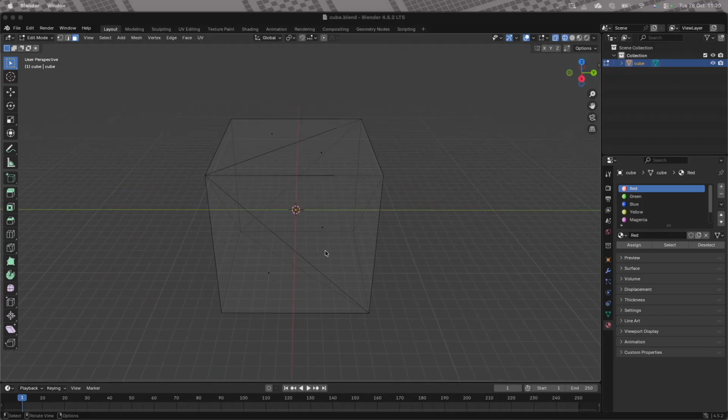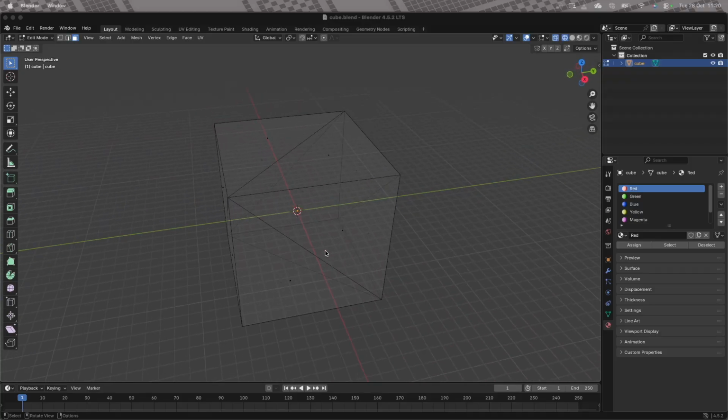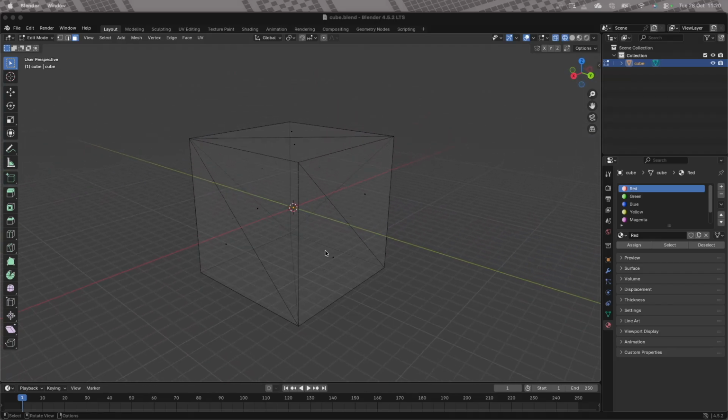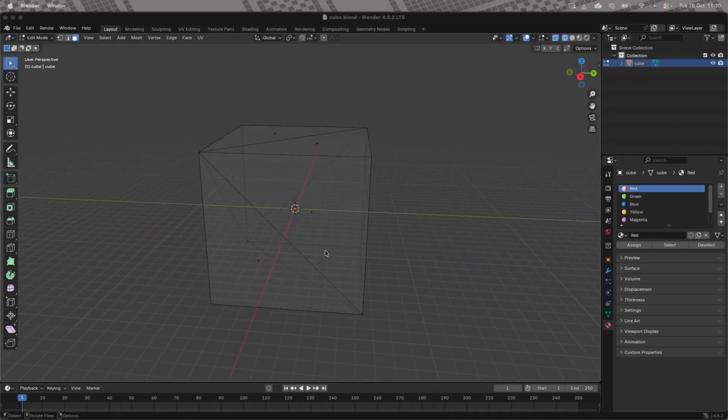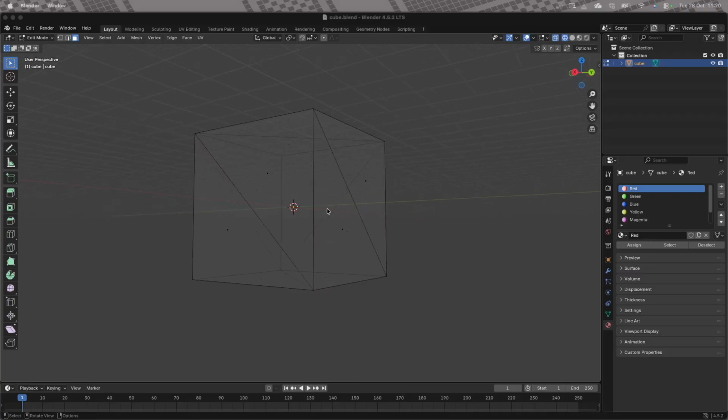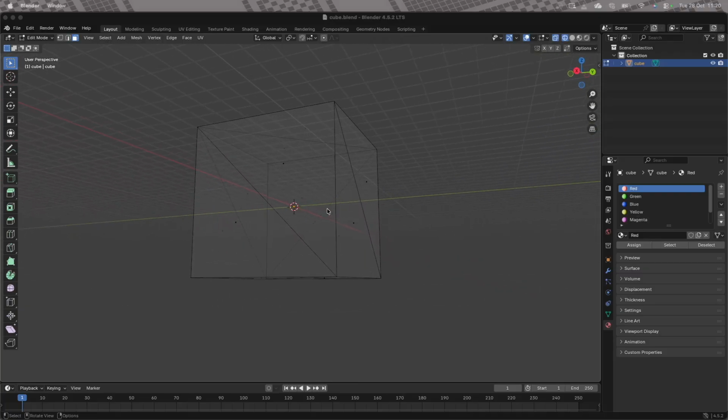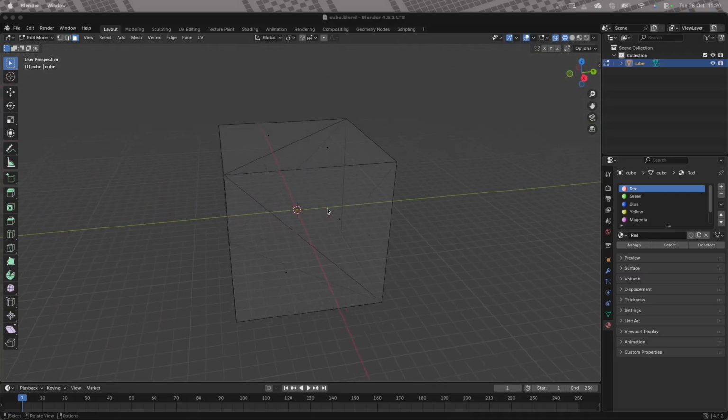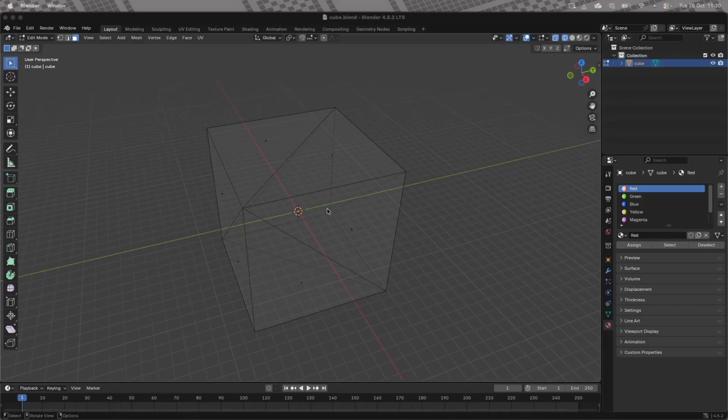Normals are important. They're used for things like backface culling, so hidden face and line removal, and light sourcing, so illuminating a face according to the angle of the normal against the angle of the light source.